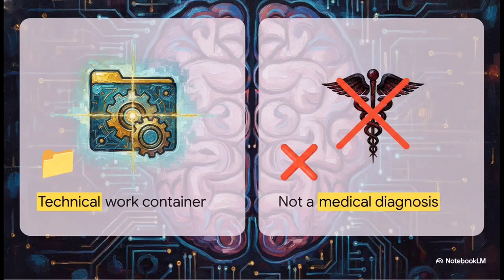All right, before we even think about looking at any data, we really need to set some ground rules and define the strict boundaries of this document. It is absolutely vital, literally crucial, to separate the technical preparation of the data from the actual clinical interpretation. Think of it kind of like a forensics lab, right? They process the evidence, but they absolutely do not hand down the verdict. That total separation is exactly what ensures the absolute integrity of the final analysis.